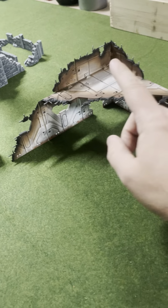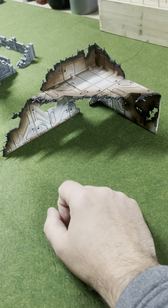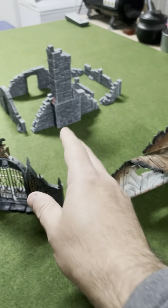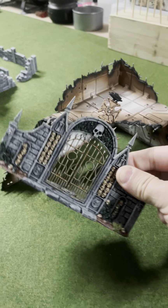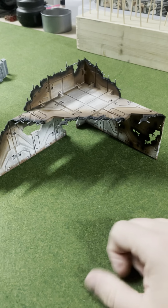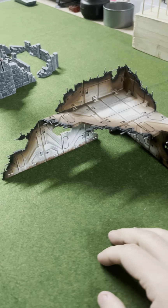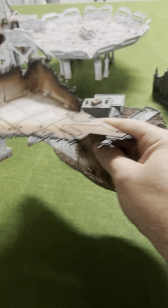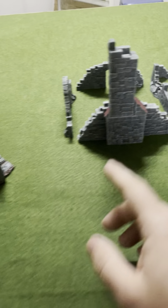I have to tell you guys, the Dead Zone modular terrain is where it's at, and it looks great. Another good thing about the terrain, it's not festooned with freaking skulls. I can understand a cemetery, which is fine. But a regular office building where people go to work, what the hell? Yeah, I just don't like it. I don't care for it. It's not cool. So, in my opinion, fantasy, do the Dead Zone stuff.